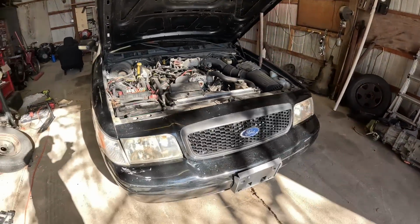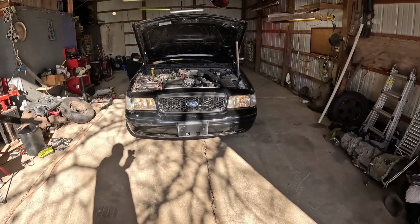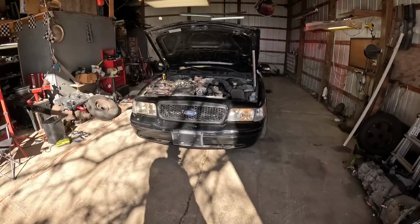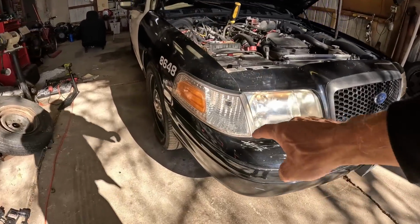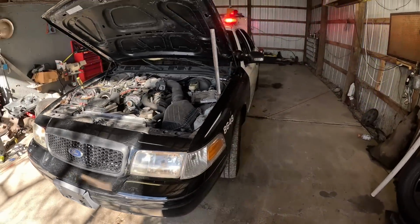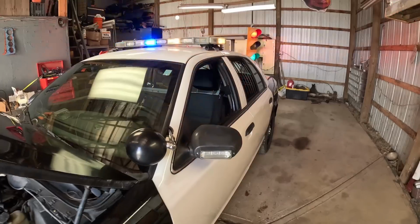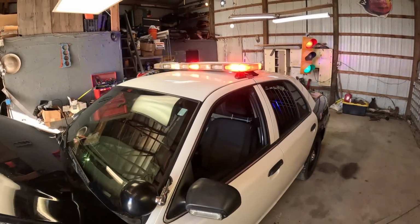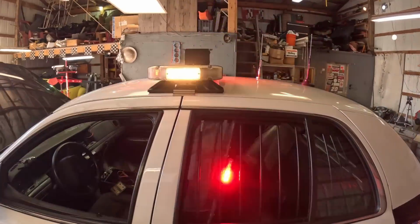What do we have on the front here? Clicking. The wig-wags are clicking. Can't see them real good. Oh, there's strobe in the front of that one, but this one's not working. So we got a strobe light out right there. We can fix that at some point. And this LED isn't working here either. Got to fix that as well. But the light bar looks pretty good. It needs to be shined up a little bit.